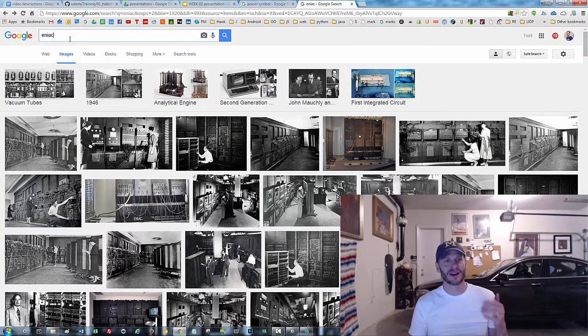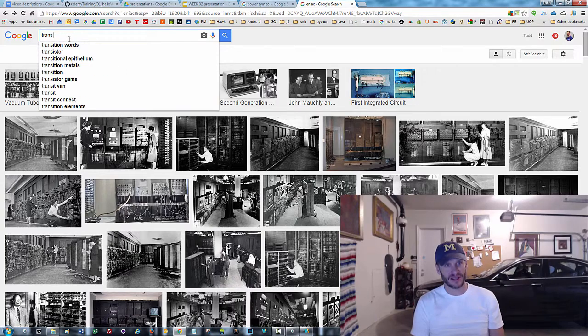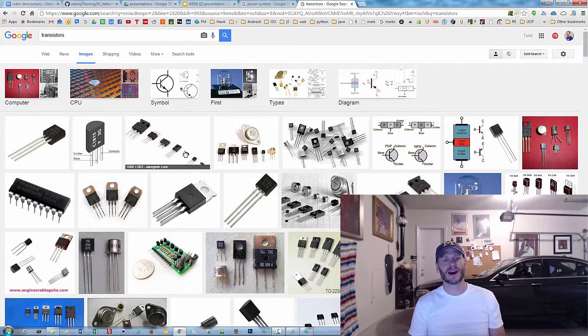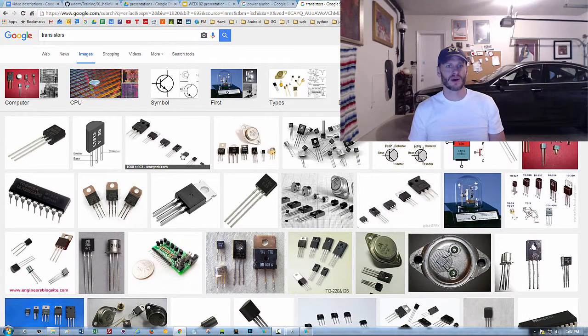So the first generation computers were all vacuum tubes. That's where we stored our on-off state. Second generation computers were transistors. So we went from vacuum tubes, which would burn out and ran hot and attracted moths, to transistors. And transistors didn't burn out. They were way smaller, right? Like this is the size of a quarter right here, so a lot smaller. Like this would be smaller than a penny right here. And I'd be able to pick it up and hold it in my hand about like that.